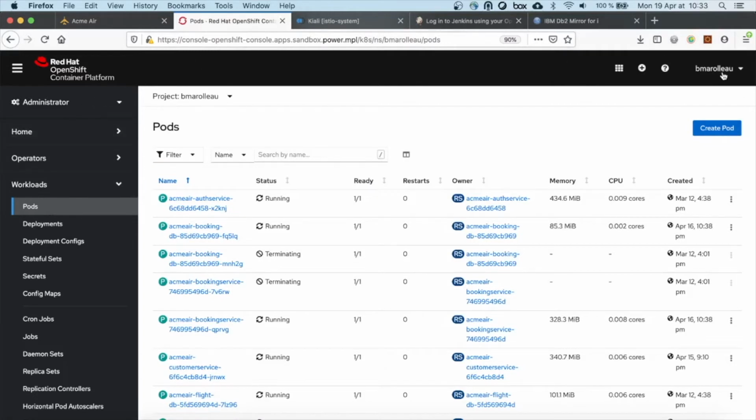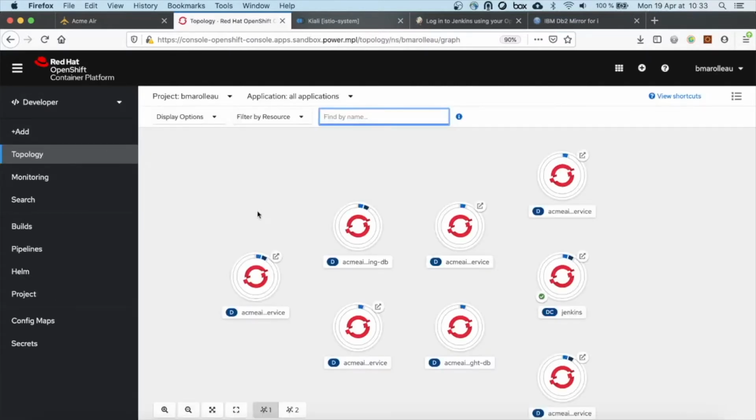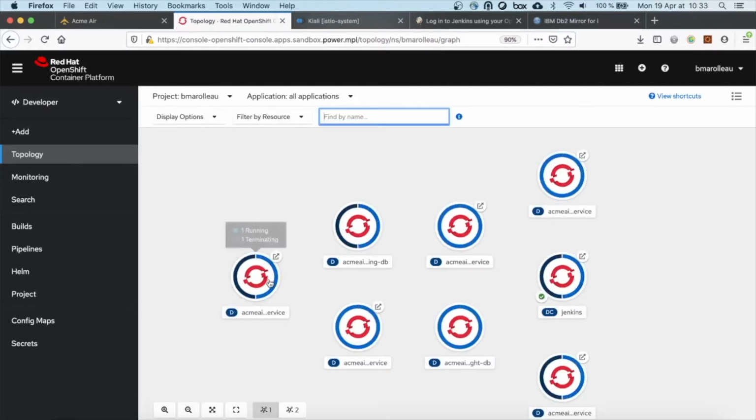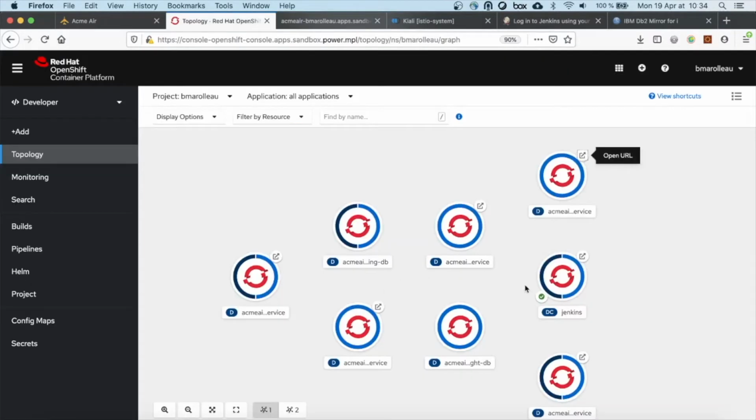In that case, I've got my microservice-based application, my AcmeAir Airlines application, with several microservices. This is the topology front. So there is the web UI, there is the flight service, the authentication service, etc. And there is in the middle a customer service which is backed by my IBM backend system. And this is the status of my customer service. So it's okay, it's ready.